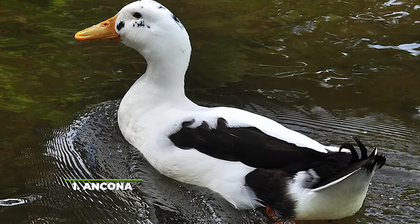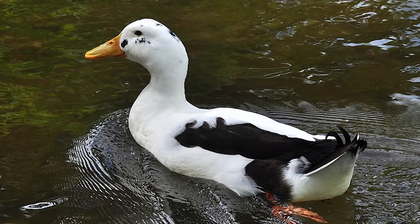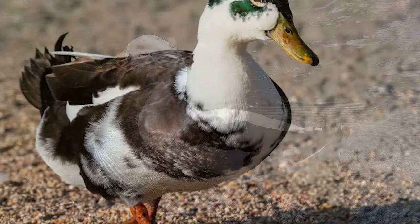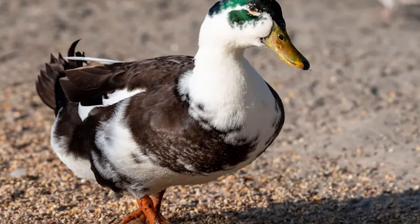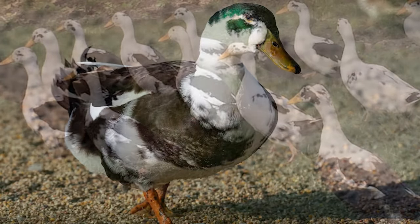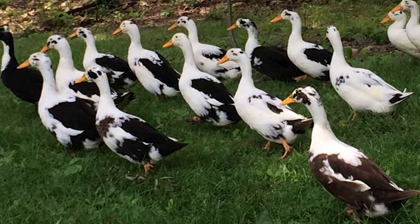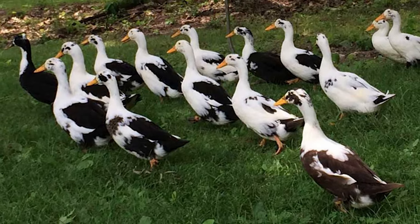At the top of our list at number one, we have the Ancona. Ancona ducks are known for being some of the best all-round ducks you could invest in — they're great with children, quite proficient egg layers, and their meat is just downright delicious. They can lay as many as 210 to 280 eggs per year, and on top of that they can also weigh as much as 6 to 6 and a half pounds each. Their eggs are cream, white, blue, or green coloured, and even though they are critically endangered, they're still a joy to raise around your household if you can find a batch of them.